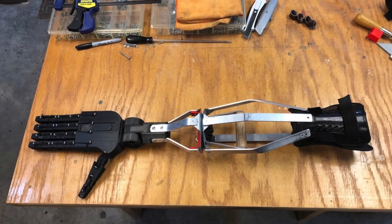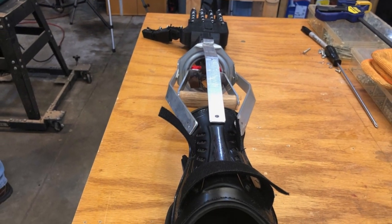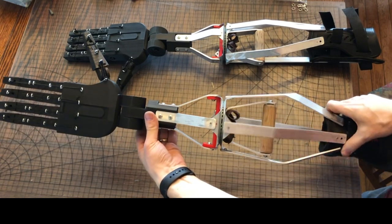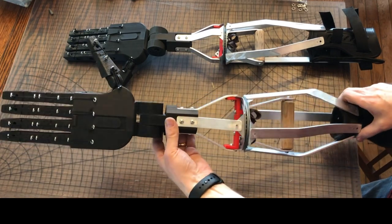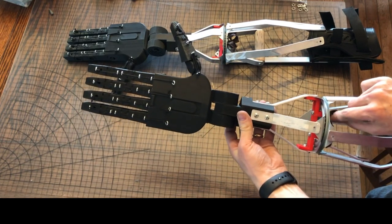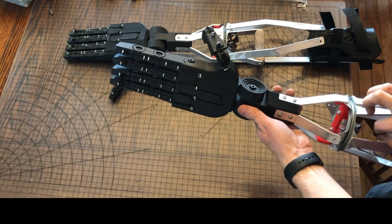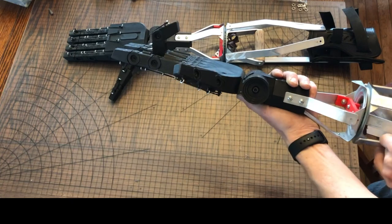We ended up making several adjustments as we went, but there you can see the final full arm length design. We used a couple of shin guards to attach it to the upper forearm. Here you can see the initial testing of the final assembled device. That lazy Susan mechanism allows for rotation with the upper portion of the arm remaining fixed on the forearm mount. We attached leather loops to each of the lines running inside the fingers, allowing you to pull each one to bring the finger in. Elastic cables on the outside allow the fingers to automatically return to their extended position when you let go.